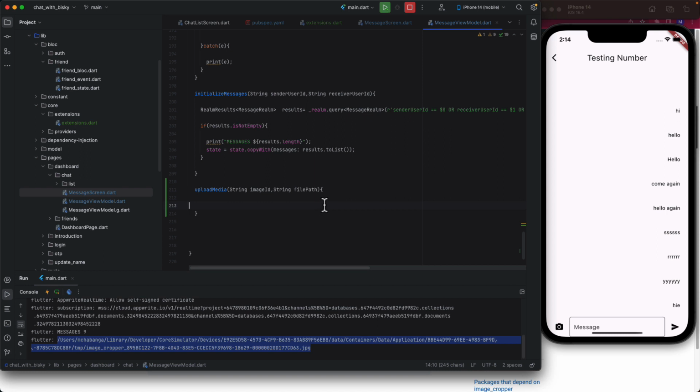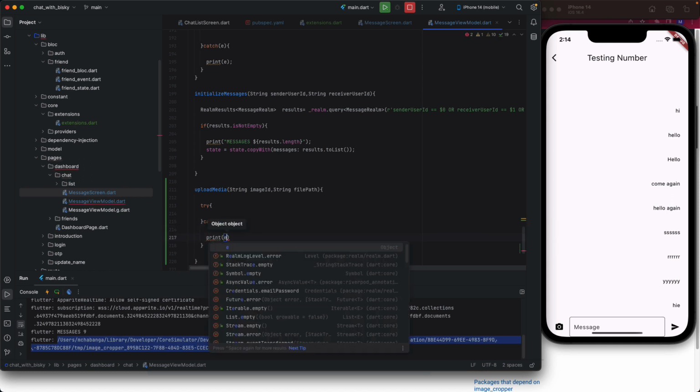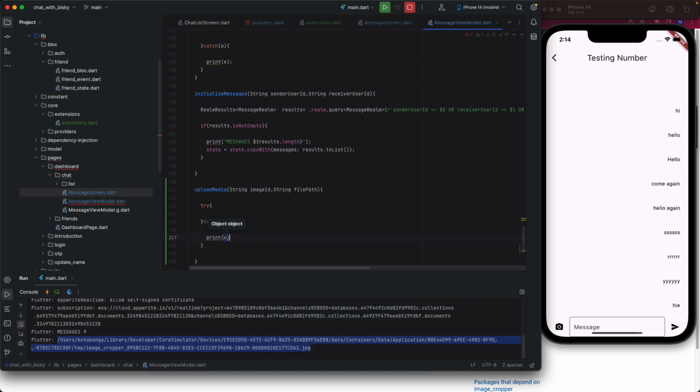So let's continue by implementing the upload. So let's add a try and a catch. The upload will be the same as the one that we did for the profile picture.